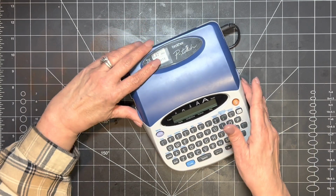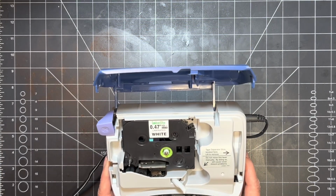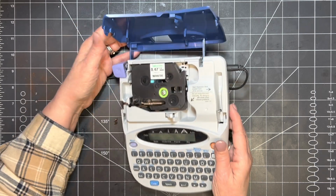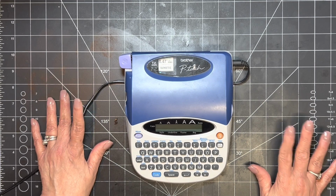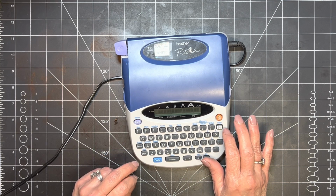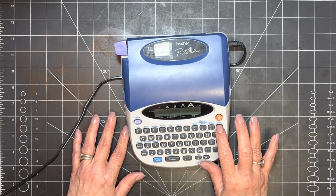Let's see what the brand is on here. It says, I don't know, Label Life or something. I haven't, like I said, they work just fine. They pop in the same. I've had no issues with them. So let me see. Let's turn it on. So we can just print. Let me just show you this.